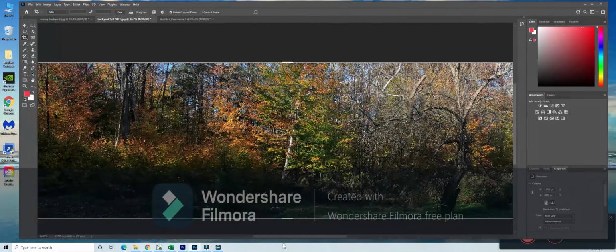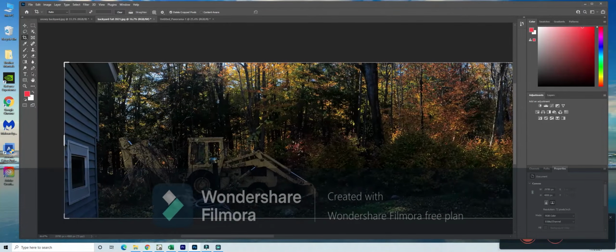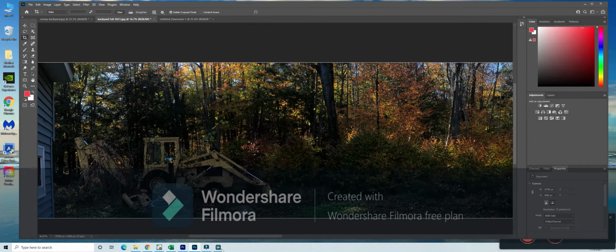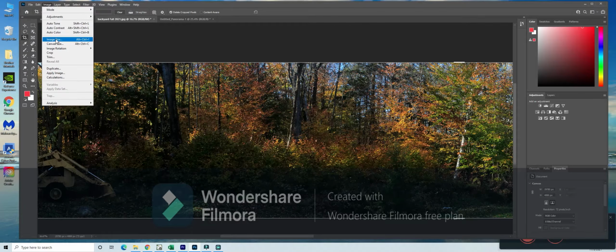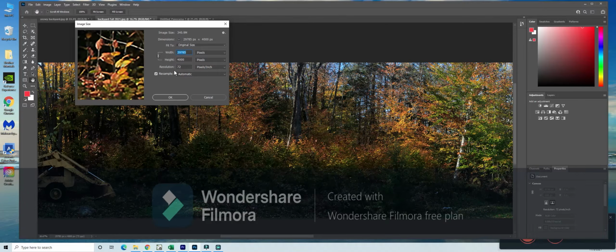Now, typically for me, when I go in and edit pictures for my music videos of photos of different places that I travel, after doing cropping and touch up and stuff, I will go into image size, and I will change the height and the width to 1920 by 1080, which is the image size for 1080p.